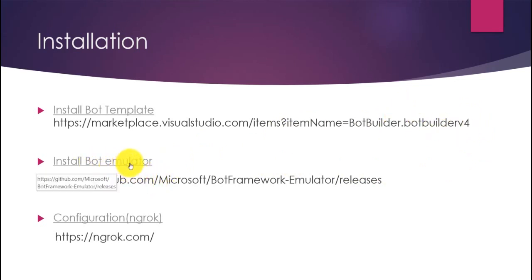And the bot emulator. Emulator is available on GitHub. You can go and download it. And for the configuration, ngrok is needed, because ngrok makes your system act as a web server. So that is really required to execute our bot application. So this also you go and download from this website. Then I move to the next one, the demo.